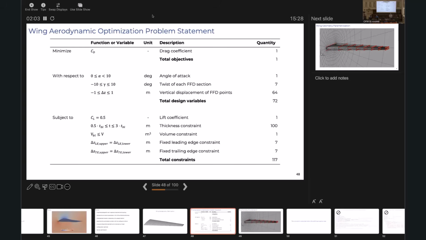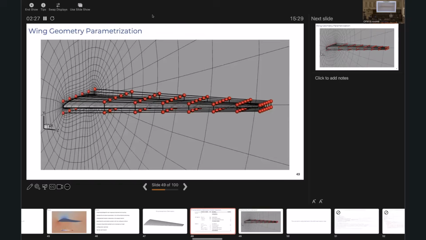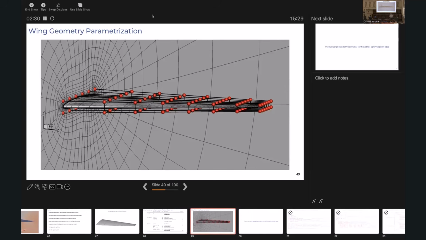The constraints are similar, except for that symmetry constraint, where we have a coefficient of lift that we'd like to target. We have thickness and volume constraints that are supposed to mimic an internal structure and something like a fuel tank that takes up space in the wing. We don't want the wing to simply flatten out to become as efficient as possible. And then we have, again, these fixed leading edge and trailing edge constraints that are not physical, but they're used to make sure that we don't have repeated design freedom. In this case, the freeform parameterization is 3D, and you can see how it tracks the shape of the wing. We can move those sections to twist the wing or move the points vertically to shape a specific location along the wingspan and along the chord.